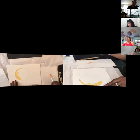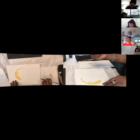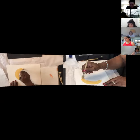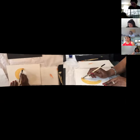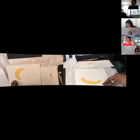And Cheryl, what was the color? Sorry, I missed the color mixing part. It was just white and yellow. Hold on, I'll mix it for you again, but let me get this down so it doesn't dry on me. Since you haven't put paint to the canvas yet, you're fine. Hold on just a second.